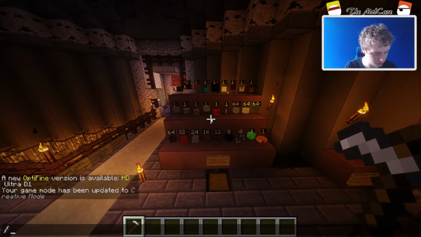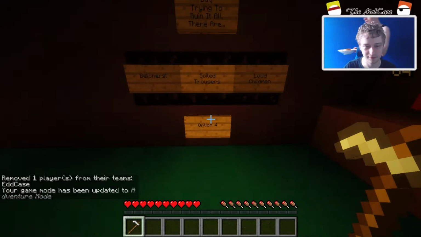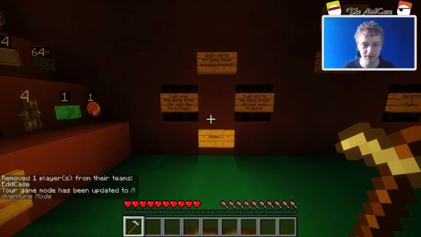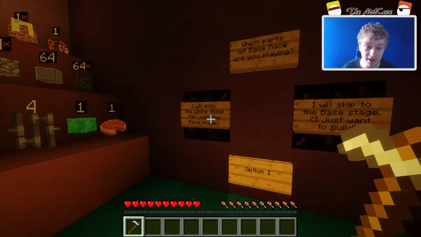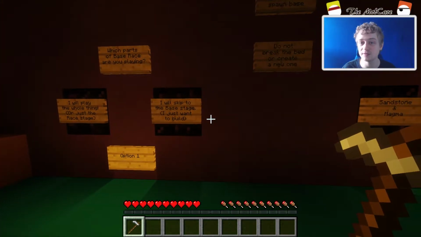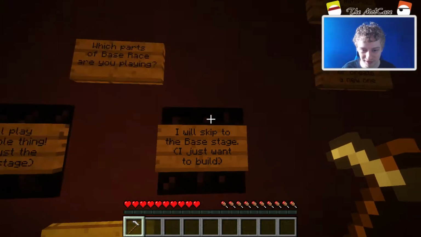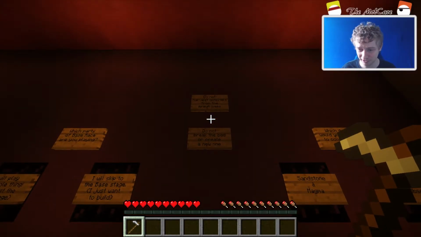Anyway, if we go, what is it? Scoreboard, teams, leave. Hello. Right. Let's not look at that. Okay. So, down in this area, the choices box. So, as always, which parts of Base Race are you playing? Whole thing, or just the race stage? Or you want to just do the build? I don't think we've already had anyone just wanting to do the build, but the option is right there. If you just want to do the build, that's fine. Anyway, as always, do not harvest materials from the spawn base, and do not break the bed or create a new one. Those are just the standard generic Base Race rules.